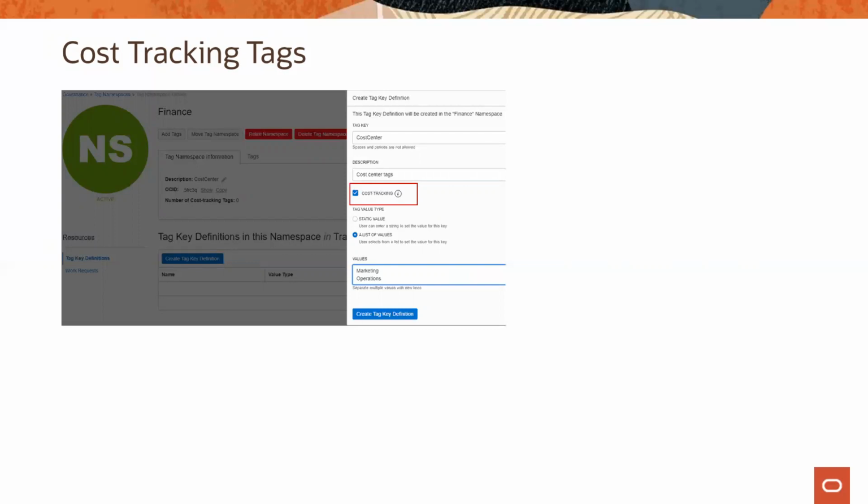Any resource of the web application, you can tag with web, and any resource for attendance, you tag with attendance, or HR, for example. Then whenever you retrieve a report on the cost, you just filter it by tags. So you can see all the costs that the web tier is costing you, and also find all the costs that attendance is costing you.